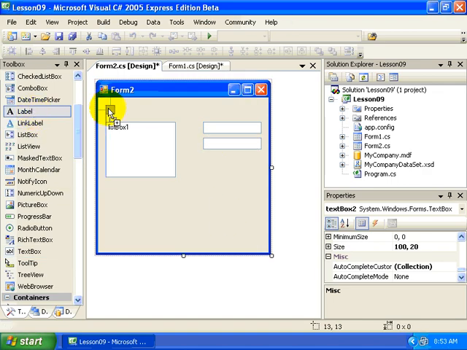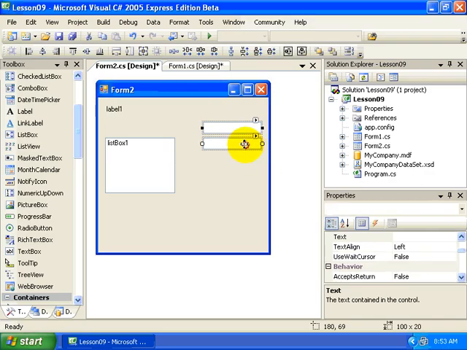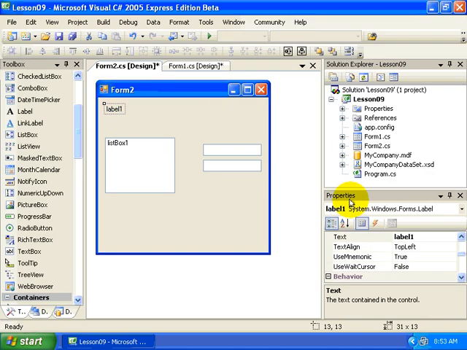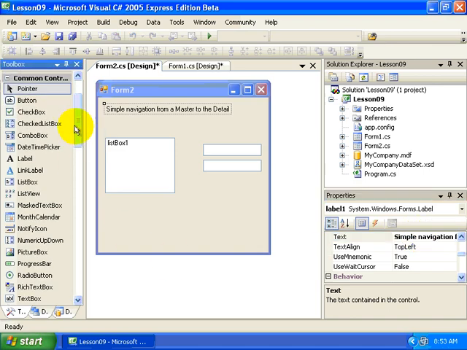And I want to add a label so we remember what this actually is. Move everything down here. Okay, and we'll add a button here as well.